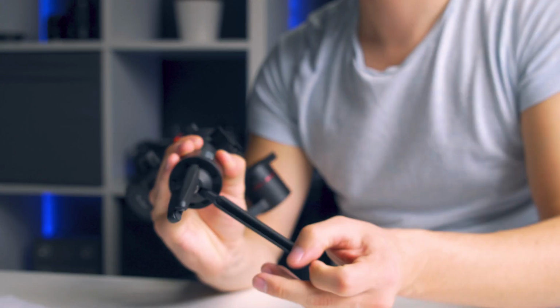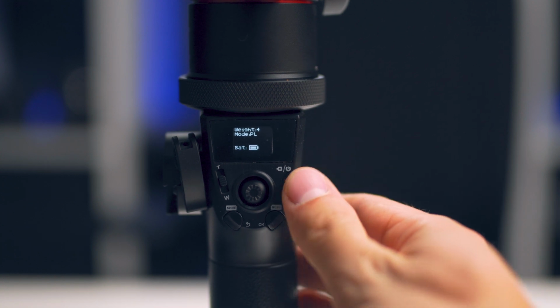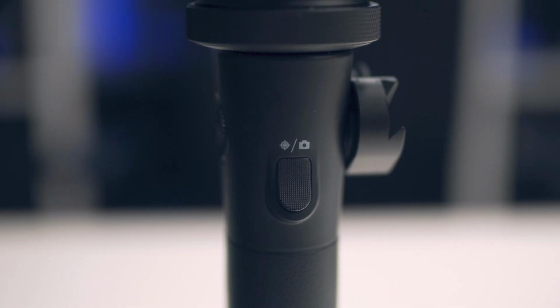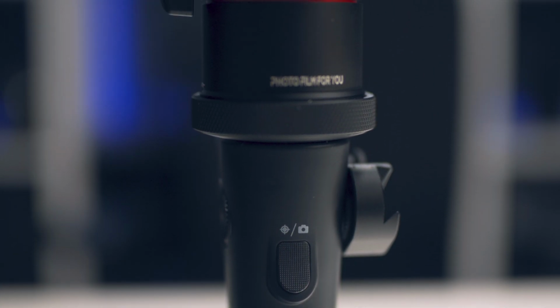It's got a 45-degree roll axis for direct view onto the camera screen. It's got a video start and stop button on the handle, which means that you don't need to touch the camera to start and stop your video recording. It's got a shutter release and manual and autofocus trigger on the back of the handle here, as one of those buttons as well. It's got a changeable battery and a 12-hour battery life per one battery.